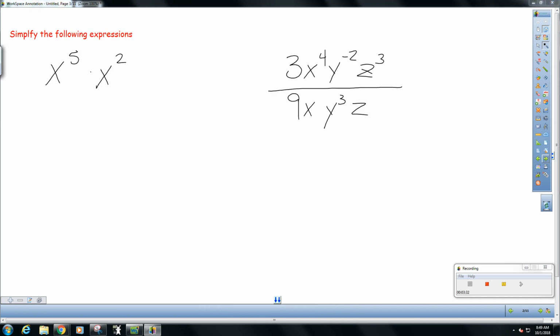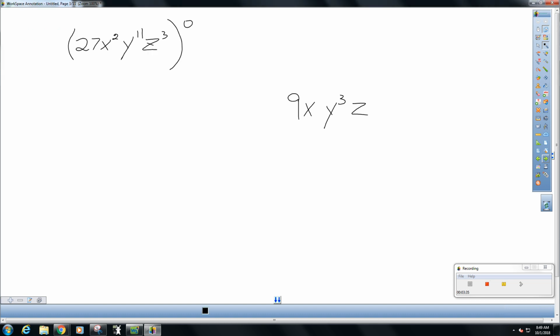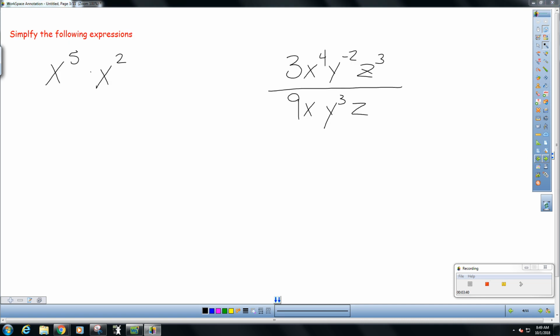There we go. All right, now, notice in these directions it says simplify. There is no equal sign. So, when we're multiplying things with the same base, you add the exponents. 3 divided by 9 is the same thing as 1/3. My buddy Carson just said, just take this one step at a time. So you look at the 4. And that's basically a 1, so you just do 4 minus 1.